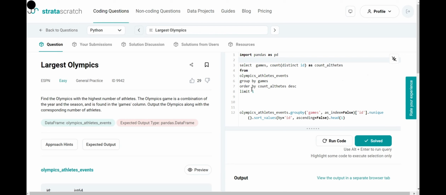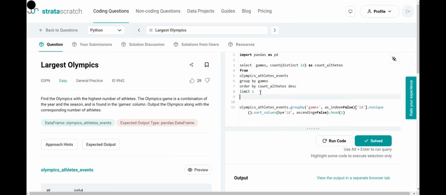Okay. So in SQL, what we did was that we select the game and we say distinct ID, and we count the athletes. Then we group by this game. Then we also order by the athletes, right? So that we get the top Olympic with the first athletes. Then we limit the results by 1, and this is gonna produce the same results. So I'll share the code with you guys when I'm done with all of this. So yeah, anyway, let's look at the second question now.